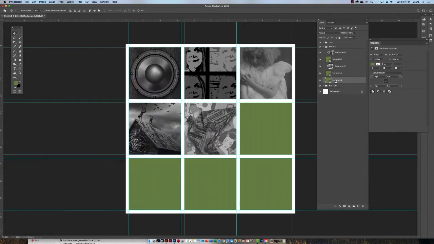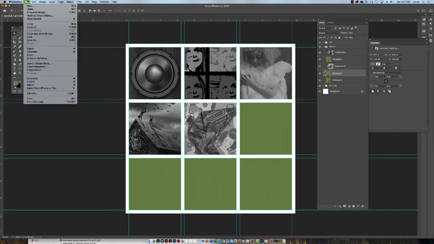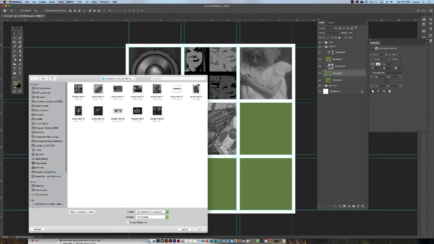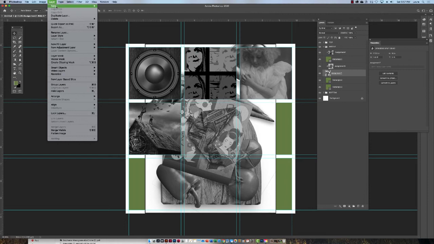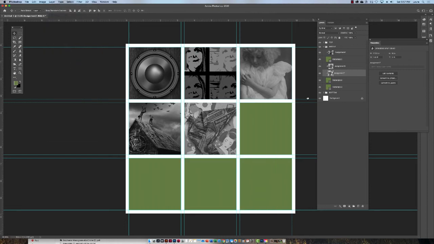Make sure when you're working that you keep track of what layer you're on, what rectangle you're on. If you are on the wrong rectangle, here I'm on this rectangle that already has a layer mask applied to it. And if I go to File and then Place Embedded and choose another file, and then if I choose Layer, Create Clipping Mask, you'll see that you can't see that clipping mask because it's been overwritten by the layer above. If I turn off the origami bird, there's the second image. So you want to be really careful about that.